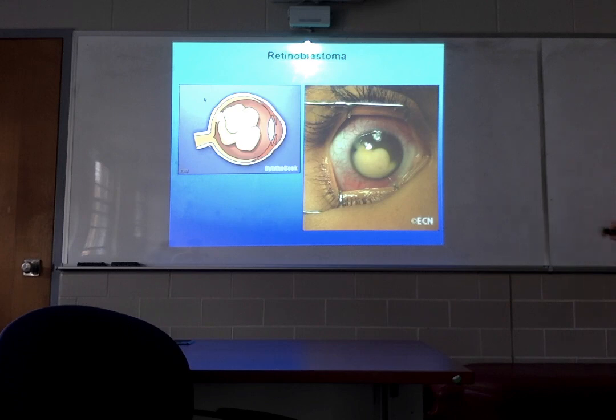Okay? You have a depiction here of the mass growing in the back of the eye. Again, the mass can fill the globe of the eye. Okay? This is what it looks like when it starts to invade the cornea, goes right through the pupil, gets into the cornea, and starts invading the cornea.